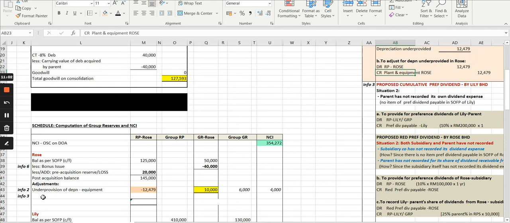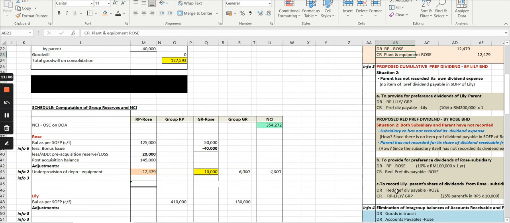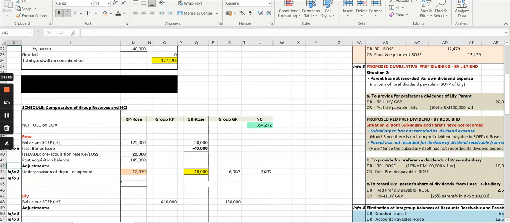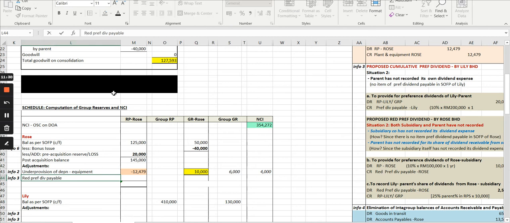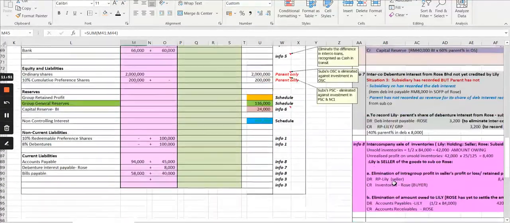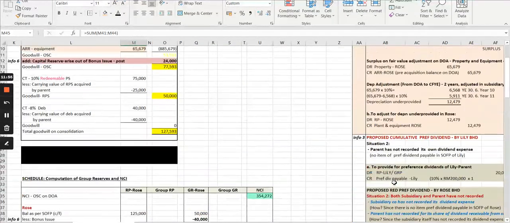Next is information number 3. Because we go by information, go and check what affects Rows. This is the one that is affecting Rows, related to the dividend payable by Rows, the redeemable preference dividend, which is a finance cost. So you have to record that here. Okay. And that is the redeemable preference dividend by Rows. Do not put the one payable by the parent here. So that is going to be deducted. That is the only thing that you need to adjust in your subsidiary, because the remaining adjustments are what affect the parent company. If you have done this earlier, you would see that the adjustment either affects the parent company or does not affect the schedule of group reserve and NCI at all.